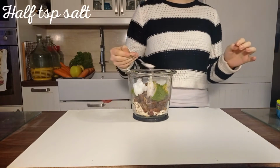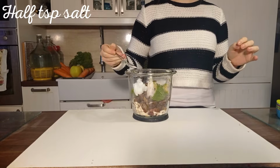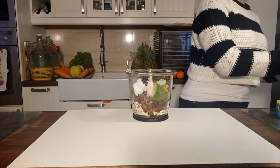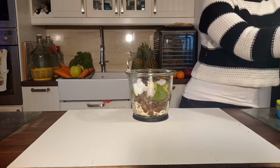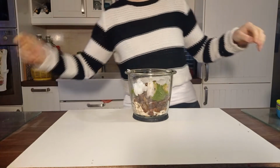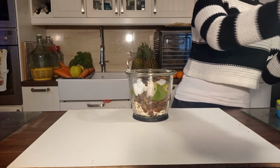Add a little salt and coconut flour. I will add a tablespoon of flour first and the rest later. Its amount depends on how thin the mass is. Now we mix everything together.